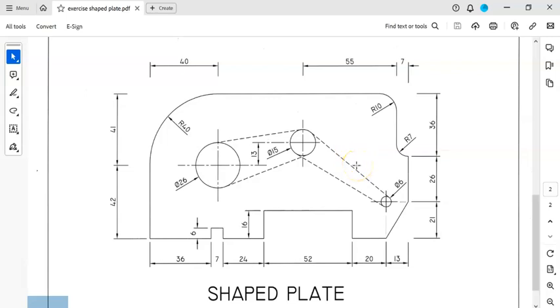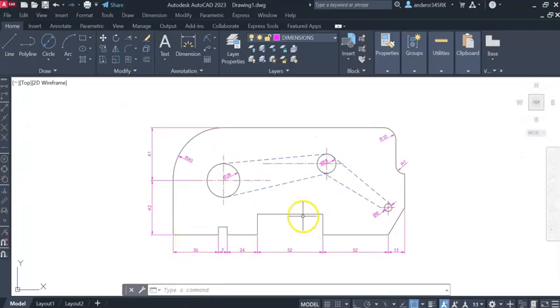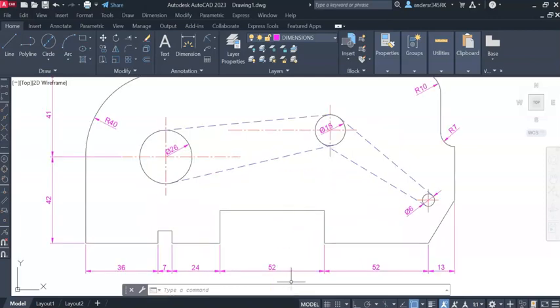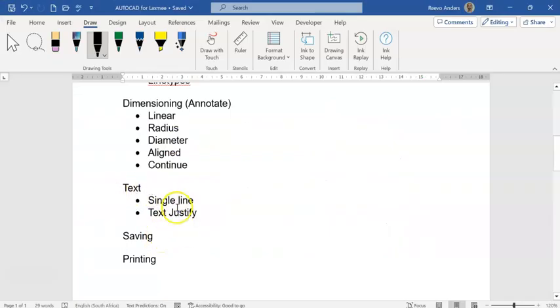Okay, and notice because your dimensions are correct, it measures it correctly. If you've got a bump radius or bump arc or circle, it's going to give you a bump dimension. There we go. Don't tell the lecturer I said it's a bump. But yeah, you know what I mean. Right, we're almost done. We're going to have to put in the text.